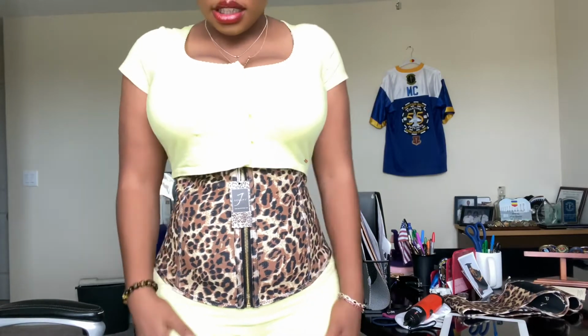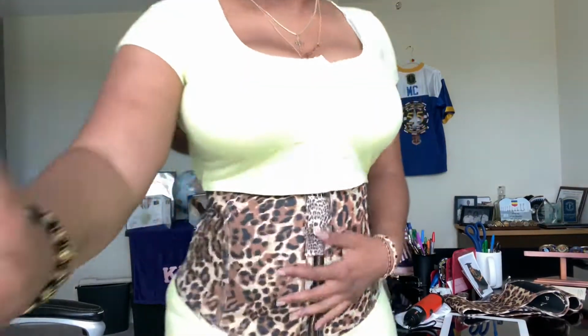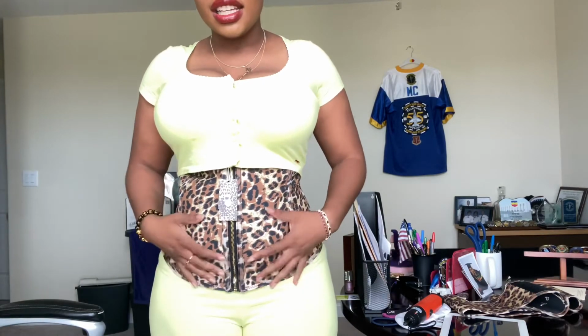Okay, so this is what it's looking like. It's not really tight. Dang, my boobs is up there. It's not really tight, y'all. I feel like it needs to be more compressed. Because if I'm wearing it under my clothes, I still want to get that effect. I still want it to do its job, even though I'm not wearing the strap around it. Because that's the whole point, you know. Nobody's supposed to know, but your waist still snatched type of thing. But I don't know, it's kind of loose. I guess the extra large would have fit perfectly, because it would have been more tight type of thing. You see what I'm saying? It would have been more tight, but I guess we could work with it.